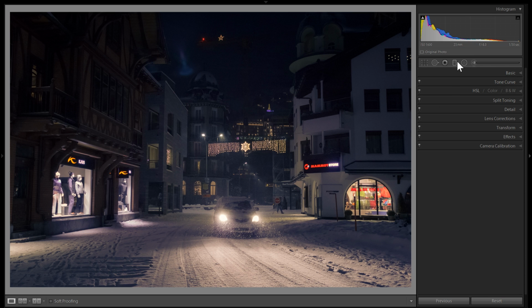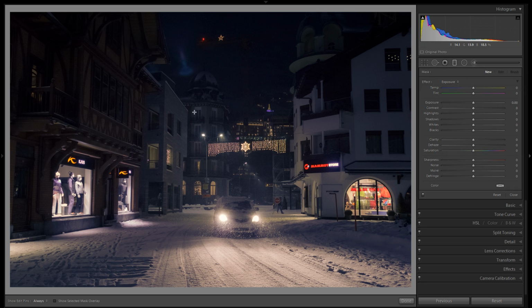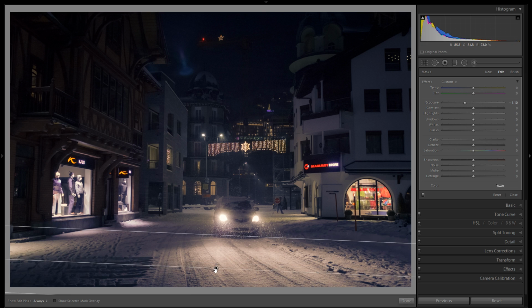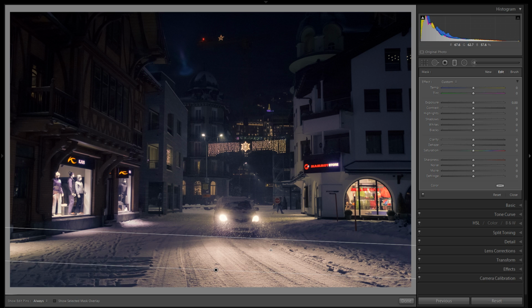So first thing I'm actually gonna do here is play with the graduated filters, and graduated filters are great for very large adjustments to your picture. So for example, I think I'm gonna add one just for the bottom here, and go a bit into the minus exposure because I kind of want to close out the picture. If you see from before to after minus exposure, it's just kind of a little bit too bright in the foreground. It doesn't contain your eye within the picture. So I'm just gonna make that a little bit darker.